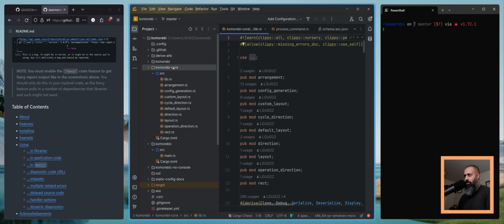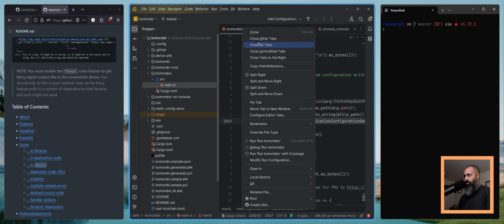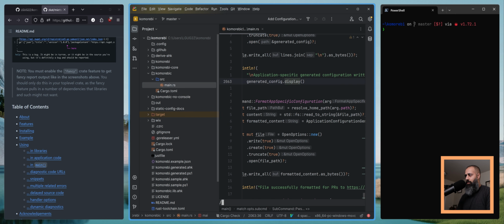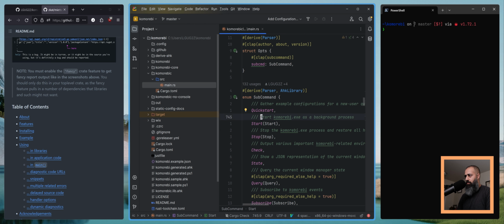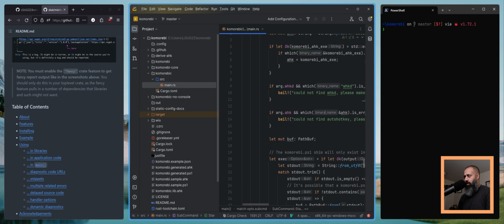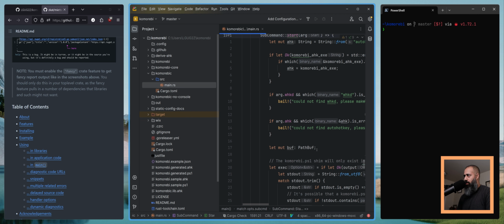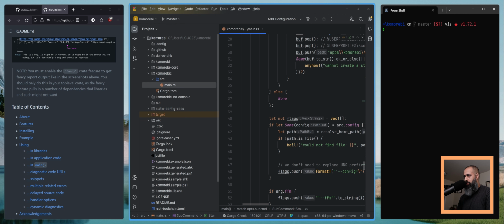Oh, I'm in Komorebi core. It would help if I was in the right place. So we'll look at the start command. Great, so we're gonna do something in here, basically.